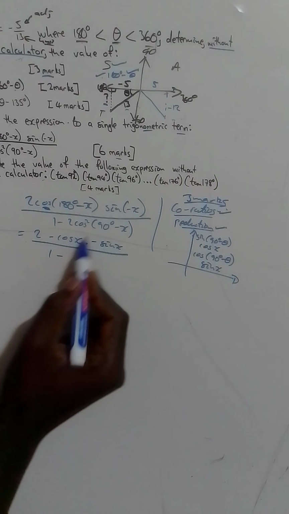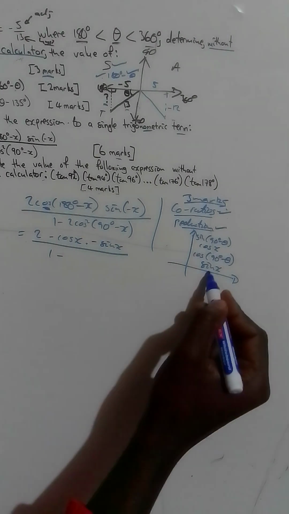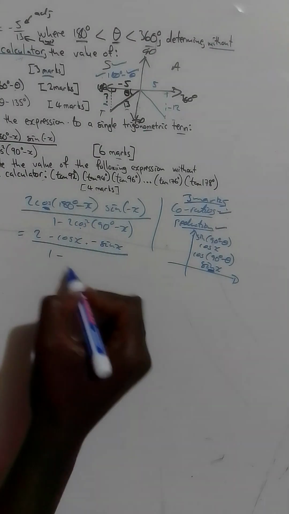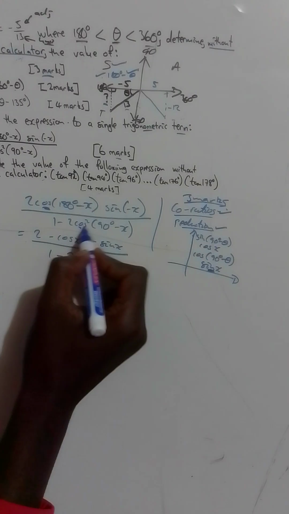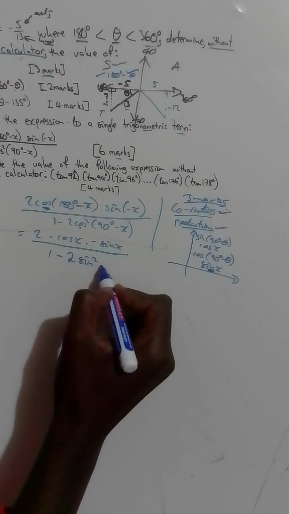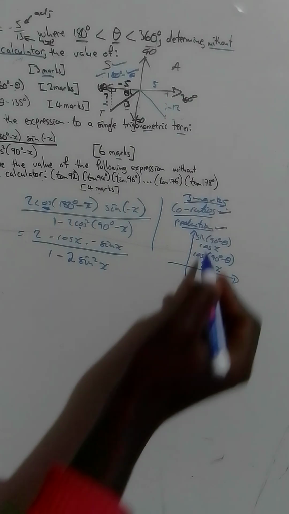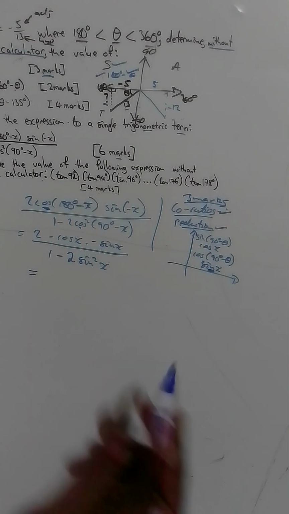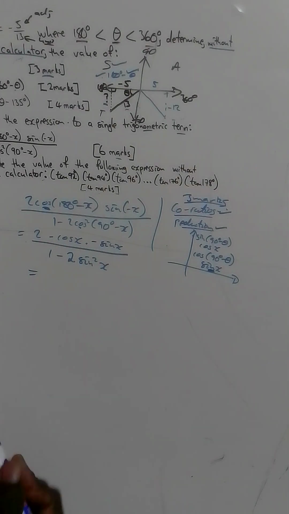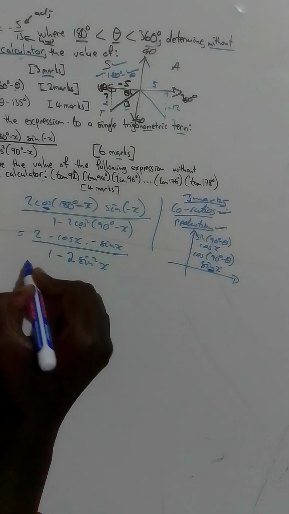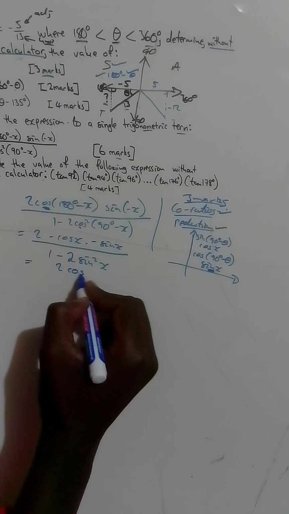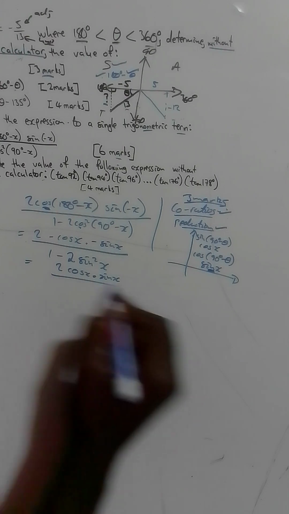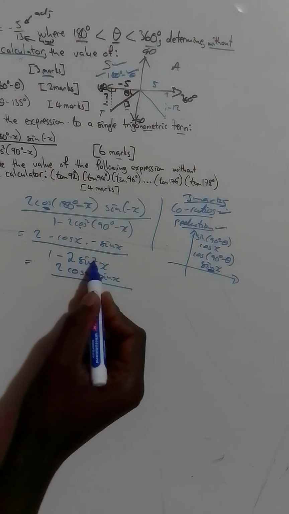That's why I'm saying study this. Because what we have here, 90 minus, has to be turned to a sine x. But we are told that it's cos squared. So we turn this cos squared into a sine squared x. Hopefully you have understood what I meant. Now, what do we get? Negative times negative gives us a positive. So now we have 2 cos x multiplied by sine x all over 1 minus 2 sine squared x.